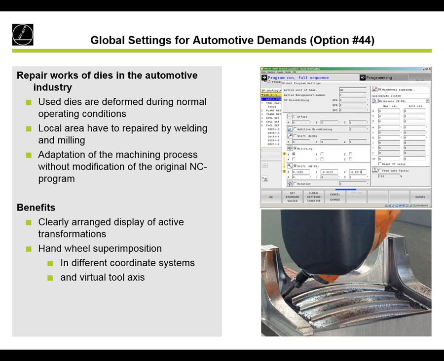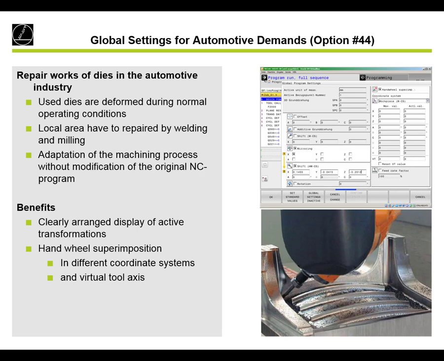You can use these global program settings in the program run operation mode. In this operation mode, you can then activate the mirroring, the shifting, the datum shift, and the complete program will run through without any changes to the program, but the behavior of the program changes. So you can say, okay, just with one click mirroring with X, you can mirror the program from the left side to the right side. That's a very good function, because you do not need to change the values in the NC program.